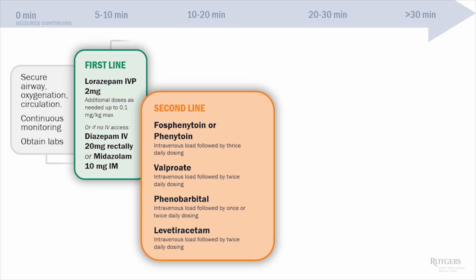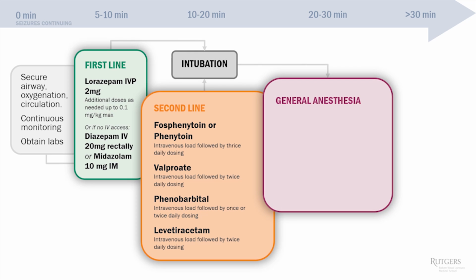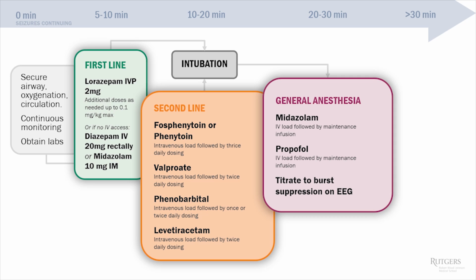Now, I advocate moving directly to general anesthesia if your first-line medications fail, since it takes time to start with the second-line medications. The sooner we stop the status epilepticus, the more secondary brain damage we're going to avoid. In our case, the patient is already intubated and will need sedation anyway. So we start midazolam or propofol, which are short-acting and titratable anesthetics. We then titrate the anesthesia to stopping the seizures on the EEG. This basically acts as a reset for the injured brain.